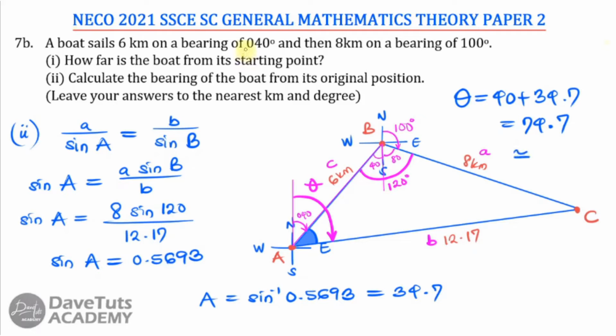So just like they are giving us in the question, you have 0 for 0. So if you are to round this up, 7 will round up and add to 4 to make it 75. But as a bearing, we need to write it as 3 digits. So we have 075 degrees. So this is the solution in the second case.